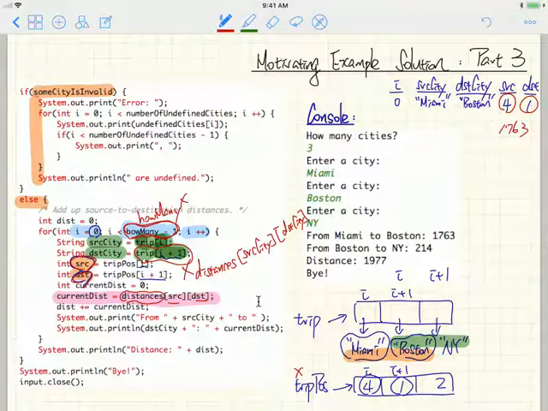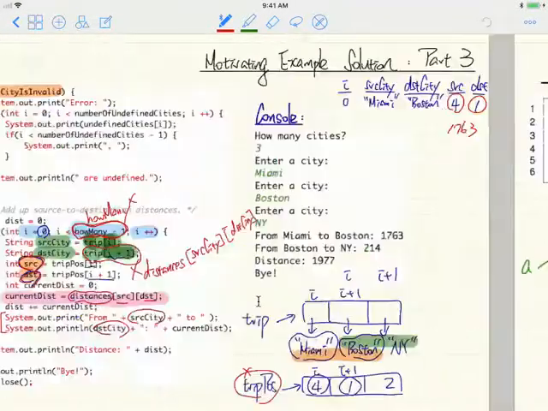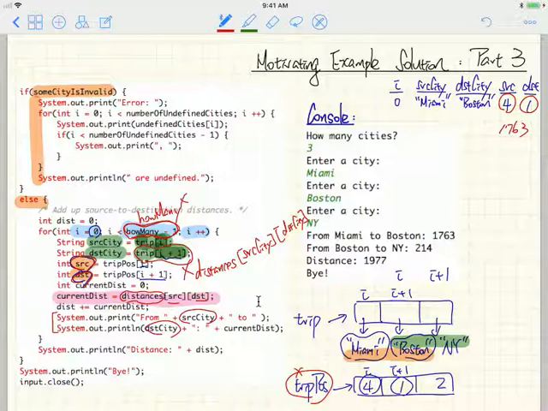Okay. One more thing to point out. Over here, in the System.out.println, you can see that we're still using the source city and destination city strings to print out some messages for the user to read. So that is for informative purposes. But to really calculate internally into the two-dimensional array, you do need the trip position array. Okay, that's the motivating example solution.